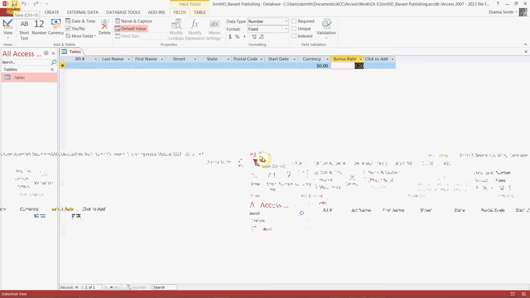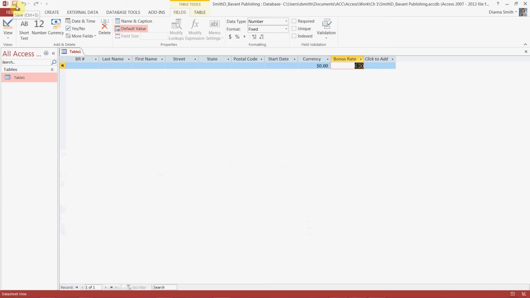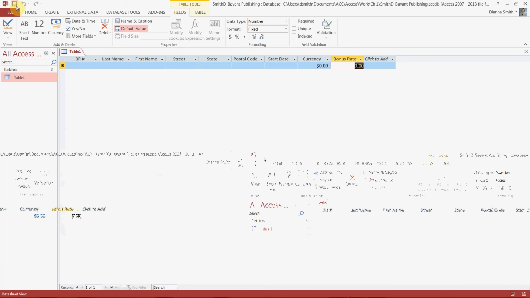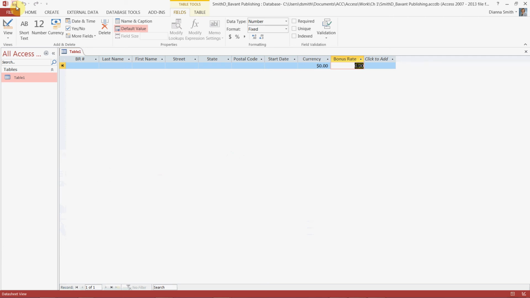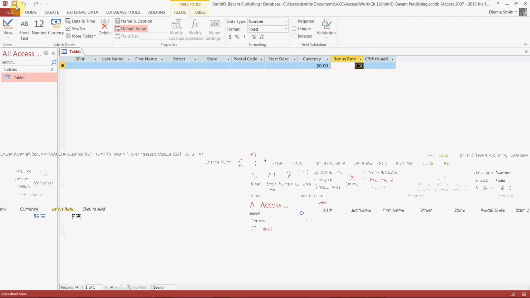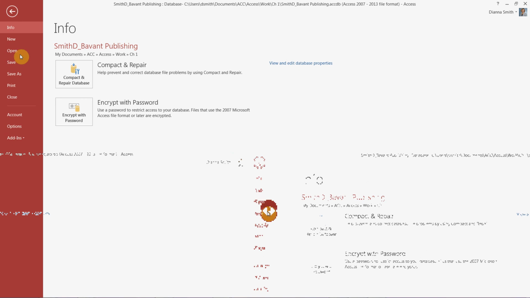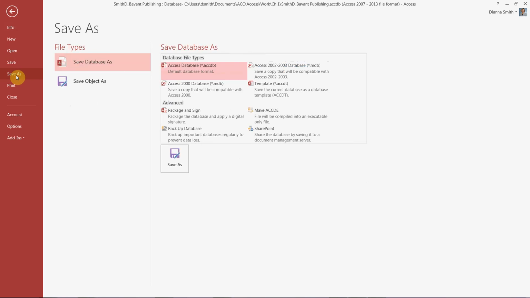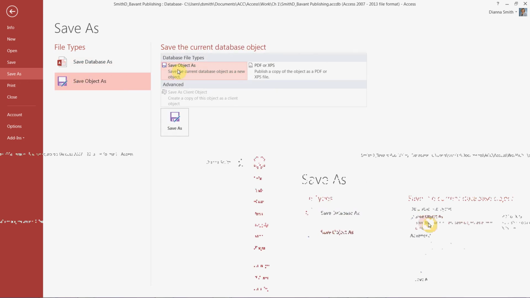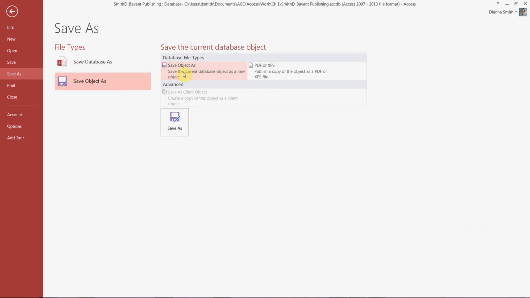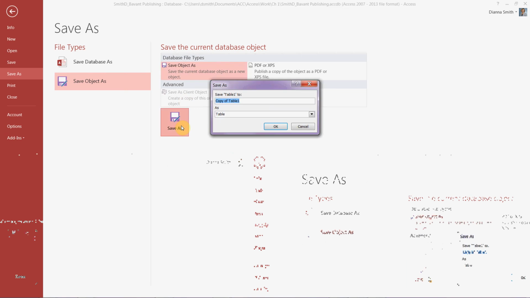button, which is this little disc in the top left-hand corner, and you click on it once, and it should open up a box that says to save and how to save it. Now for me, I've opened and closed this a couple of times because it's been busy in and out. So for me, I'm going to do File Save As. For you though, it should automatically open it to the correct box. And I'm going to do Save Object As. You should not have to do all of this.